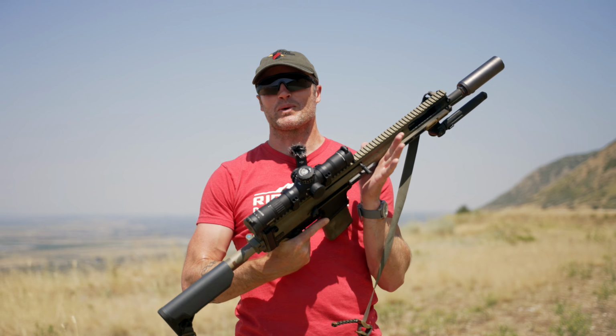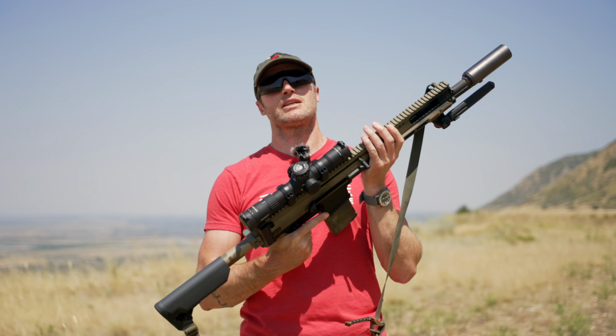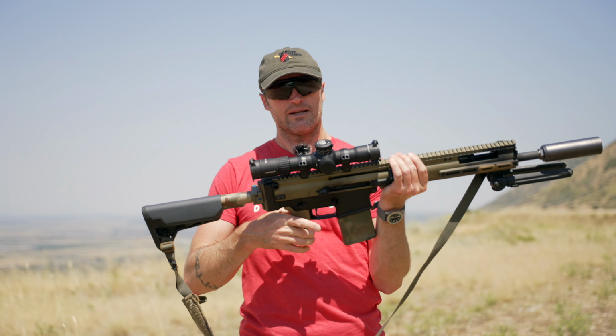Hey everyone, it's Ivan, kitbadger.com, out here for a first-ish look, something new from Leupold as well as Sig. We'll go ahead and start with this optic right here. It is the Leupold Mk5 HD 2-10 by 30.